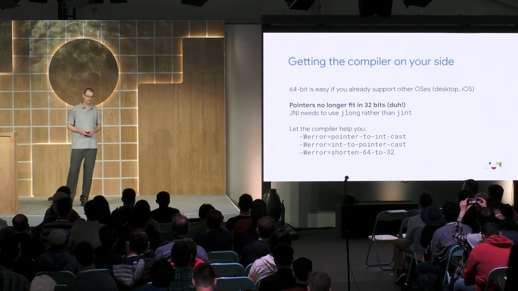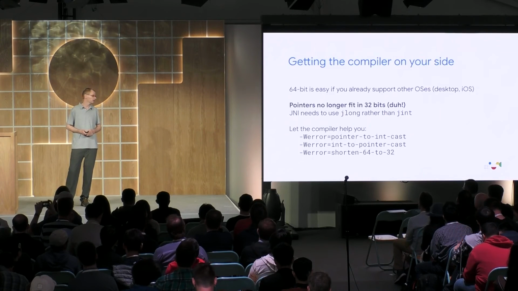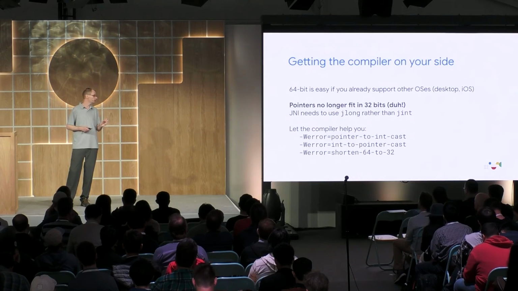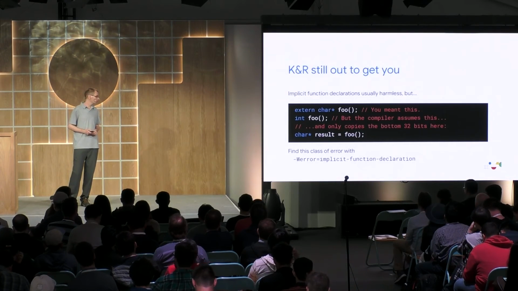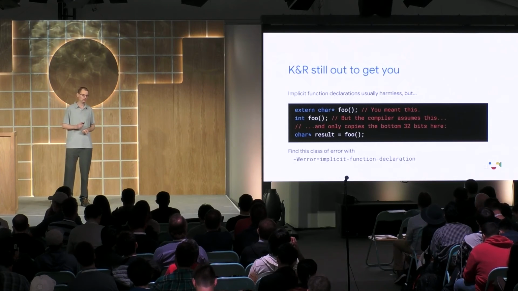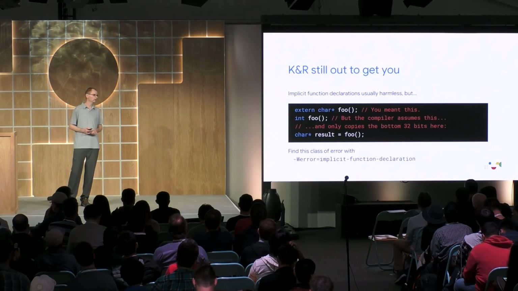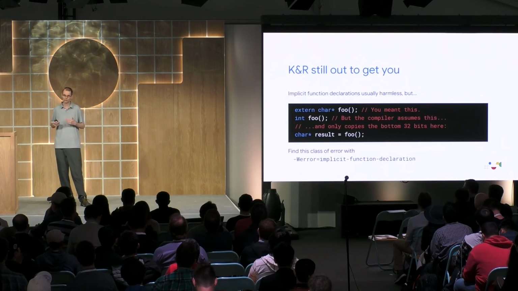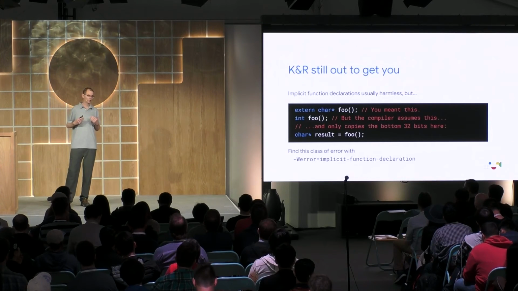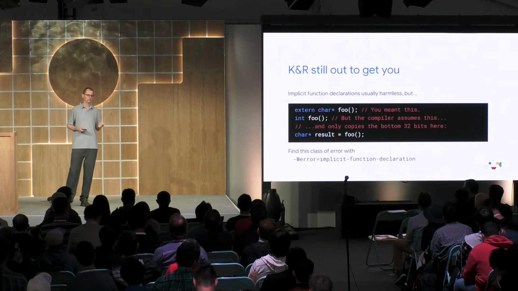This was completely necessary for us to fix the platform. These catch places where you're converting a 32-bit int to and from a pointer. A trickier, less obvious one is that implicit function declarations will hurt you as well, because the old K&R assumption is that if you don't tell the compiler what the type of a function is, it returns int, which means 32 bits, which means it'll truncate your pointer.